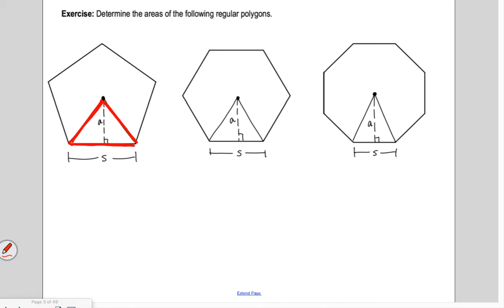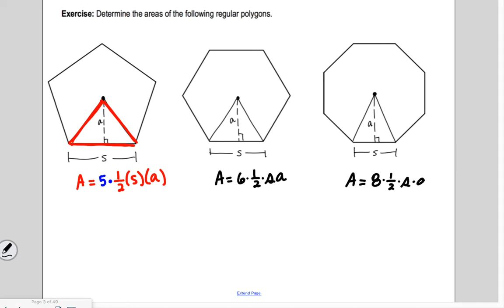Does that make sense? So if I'm finding the area of this one triangle, it would be 1/2 base is S times height is A. That would be that single triangle right there. And we'd say, well, we actually have 5 of them. Does that make sense? So this next one would be the same thing, but now how many do I have? I have 6, right? So I'm going to have 6 of the 1/2 S times A's. That's fine. And then this next one is, I believe, an octagon. So it would be 8 times 1/2, and then S, and then A. Okay, so really not that hard. We know how to do that.